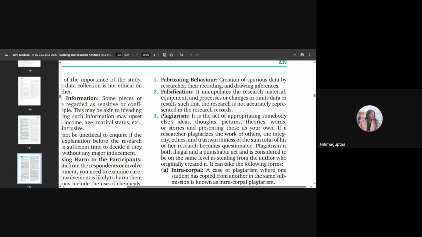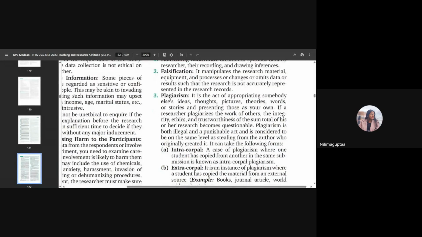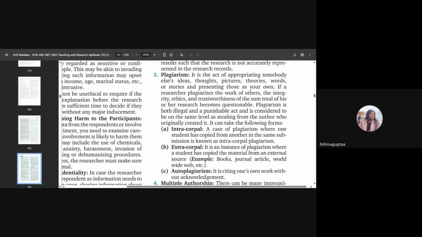Nobody knows when I did or what I did. I deleted that response purposely, and then whatever I wanted, I selected. And if I have fewer, I will ask for more such responses. I'm purposely falsifying data by omitting such data because I want it in that particular manner. Another problem is plagiarism that we already discussed yesterday.